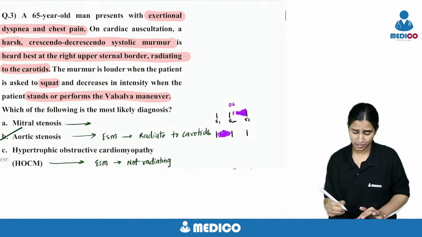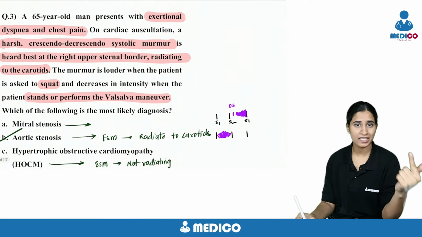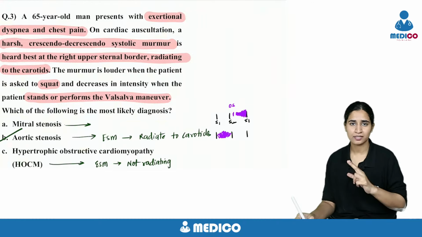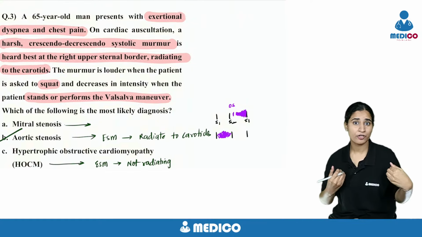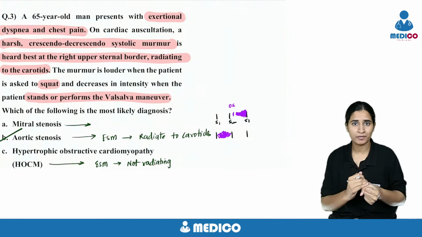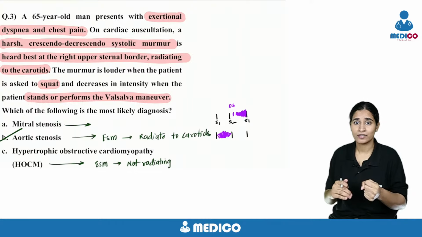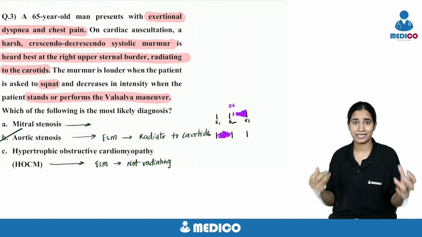And why is there chest pain? Shortness of breath, chest pain and syncope are the typical clinical features of aortic stenosis because the carotid arteries are arising from the aortic sinus. So when there is aortic stenosis, not enough blood is going to the aortic sinus, not enough blood going to the carotid arteries. So there will be ischemia. They will be having ischemic pain. So chest pain, angina will be there.